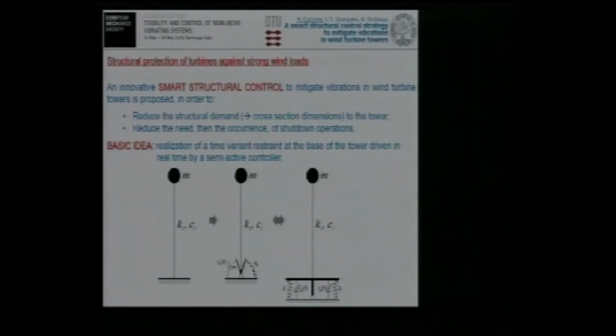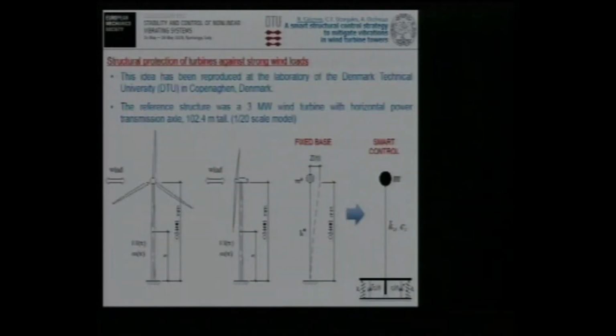So the supported base is a hinge, coupled with two elastic springs and two dashpots that are two semi-active dampers, magnetorheological dampers in this case.